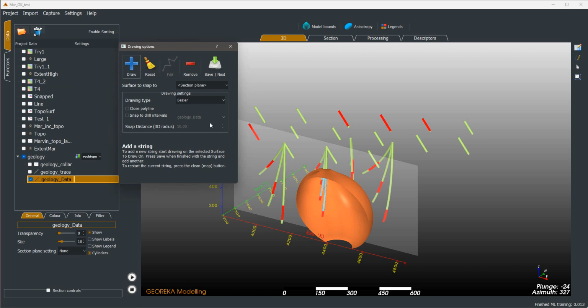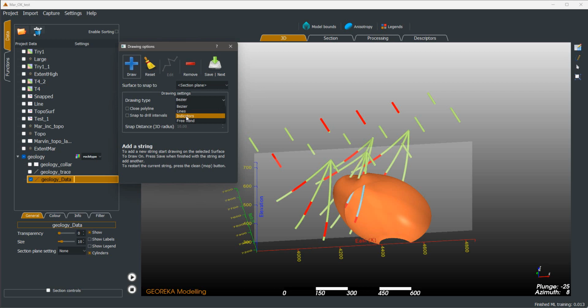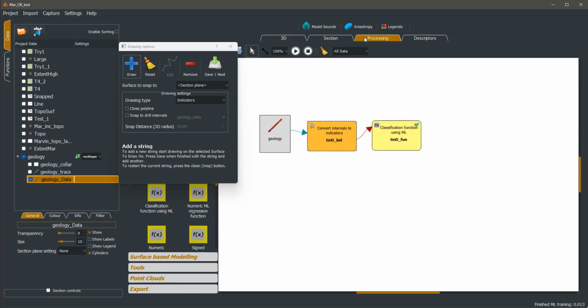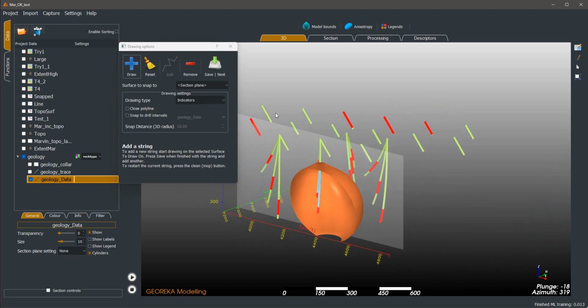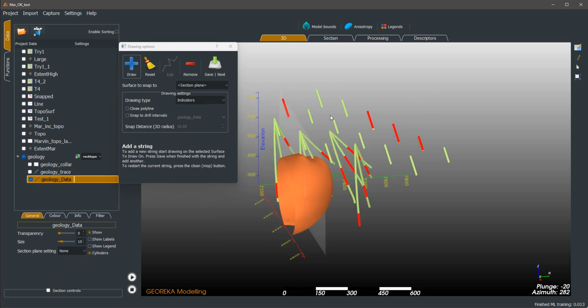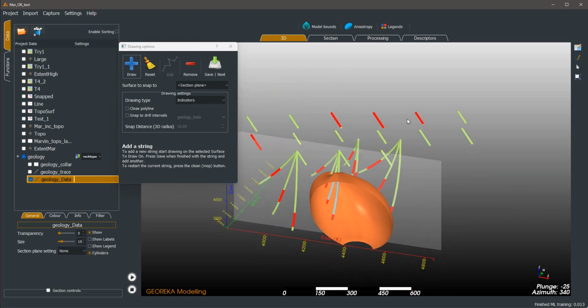For those not familiar with it, we've got different ways of drawing polylines and using polylines. I won't go into that today. The only thing I want to focus on now is to actually draw indicators, because that's what we're using in the workflow as well. We actually convert our geological unit into indicator values. So here I also want to add additional indicators. So we draw on the section plane here. I've set up a section plane just facing north. I could rotate it around a little bit if I wanted to.